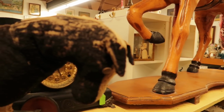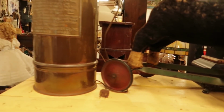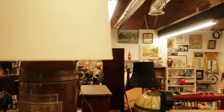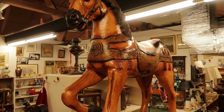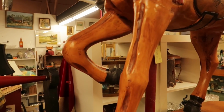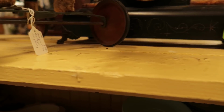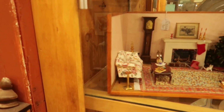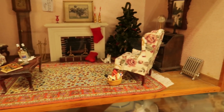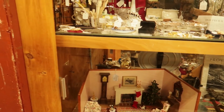And let's look at these old animals. Again, I love this old toy, but let's have another look. I am looking for lamps, and I think this is just really interesting. It needs a better shade. And this horse, which I love, anything equestrian, is obviously newly made to look old, but it's still quite interesting. But I really like this old sort of 1930s, 1940s toy with the old wheels. And here we have a little diorama of a doll's house size Christmas morning. Very sweet. There does seem to be a nice collection of dollhouse size things here.